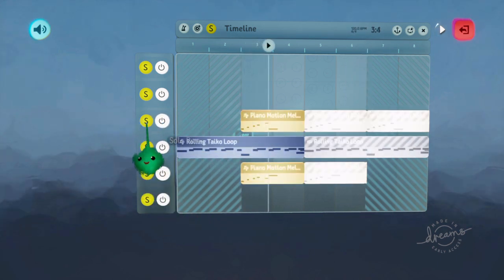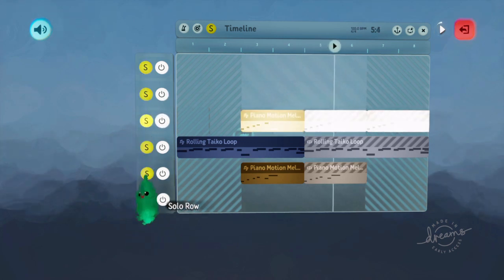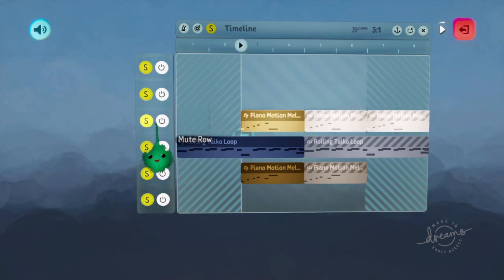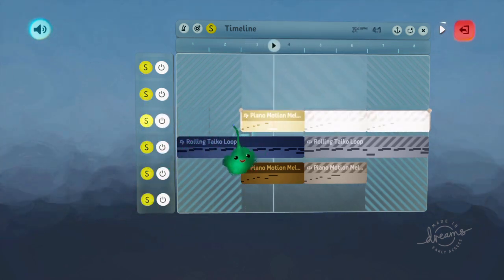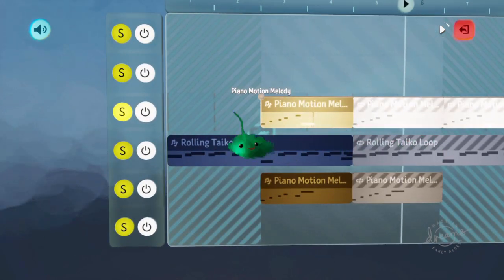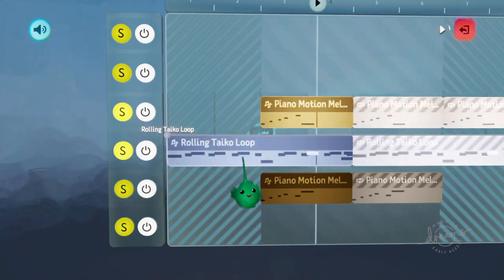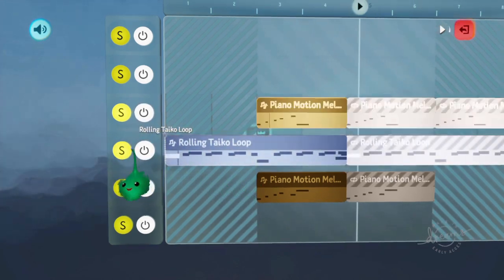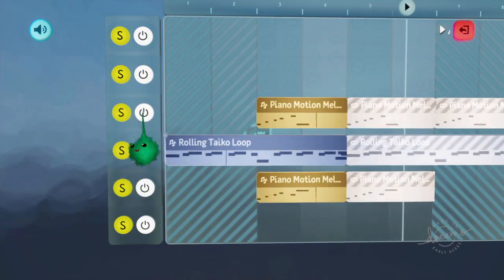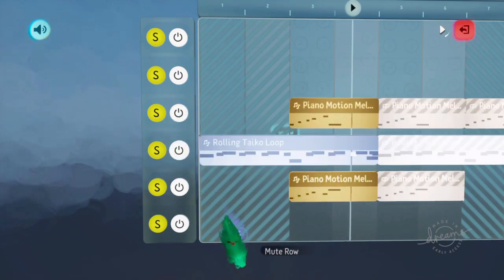Or you can press the solo, and if any of these have solo activated, only those rows will play. So only that one has solo, so only that one is playing. You can turn on that for the beat as well, if you want to. So when we're working on this variation, we can turn that one off quite easily.